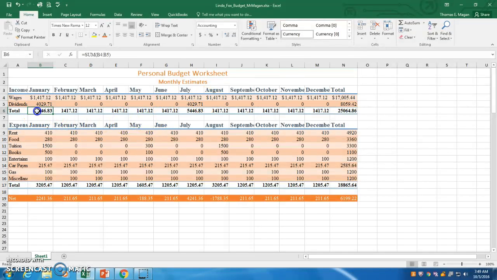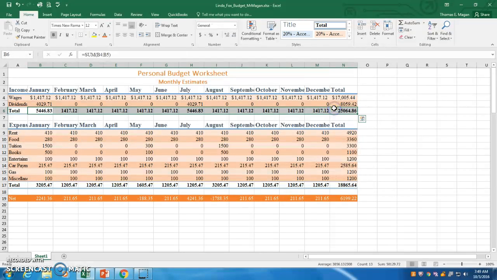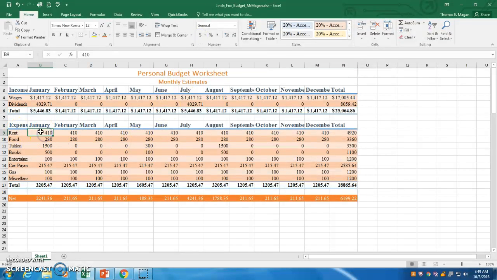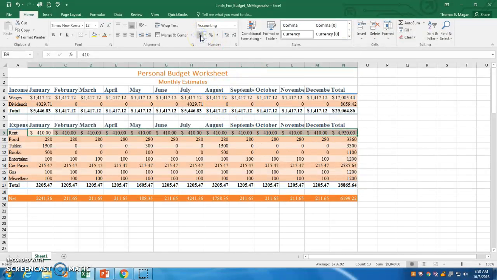I'm going to do the same thing to row 6, our totals, and give it the accounting format. So I'm going to hit the dollar sign. We're going to do our first row of expenses. I'm in cell B9, our rent numbers across to the total. So row 9 is going to get the accounting format.